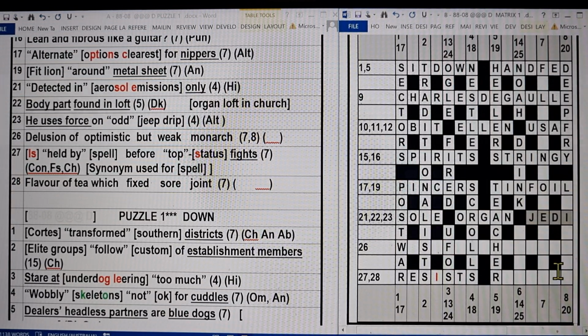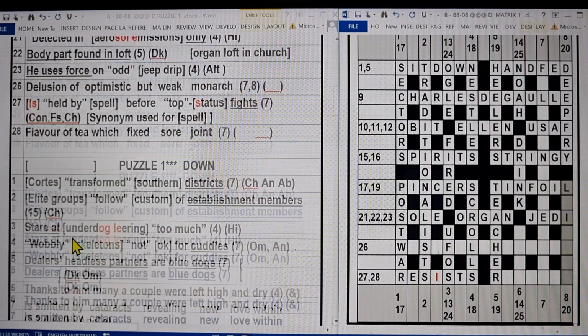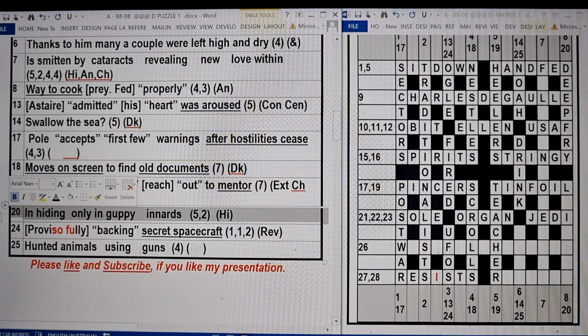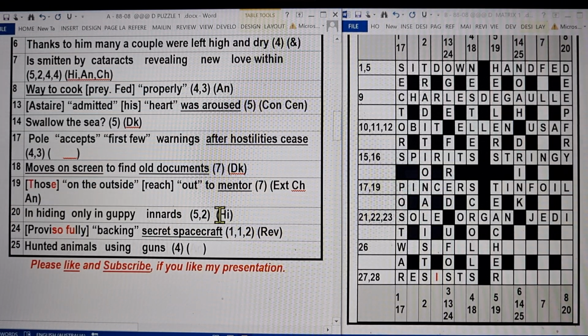Okay. Now, what do we do now? You can come down this one. We have, what's that, 20 down. 20 down, we have in hiding, only in guppy innards. Okay, over to you, pause and solve.